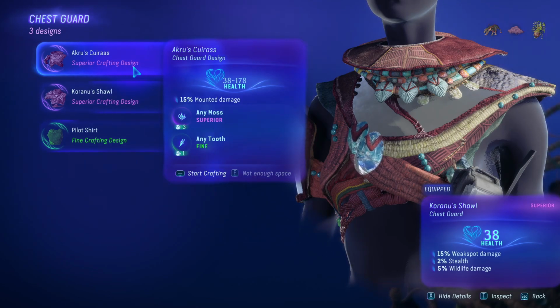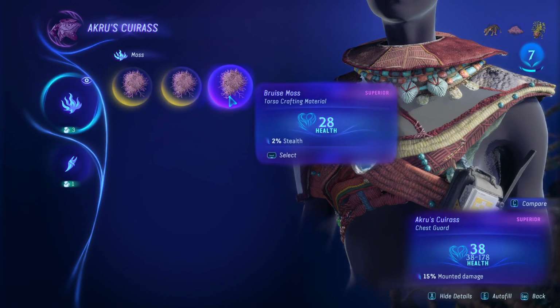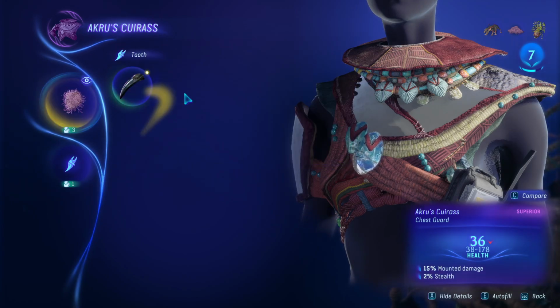So look at this chest here. I can get it from anywhere from 38 to 178. This depends on a lot of factors, and the rarity of the materials you use count towards that. So although I am happy here to use the superior, say, I do have an exquisite. So I'm going to use the exquisite bruise moss because that's going to give me better stats.